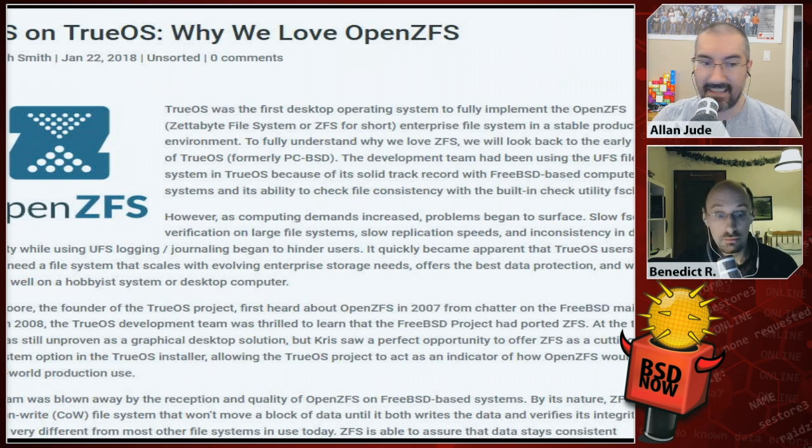And then over time, we grew boot environments, and suddenly it didn't make sense to even consider any other file system for your desktop. It becomes so easy at one point, and just why should I use another file system unless I'm on an embedded device? You just don't want to go back from ZFS anymore, because you get to know these features and fall in love with them and never will use another file system that doesn't have them.